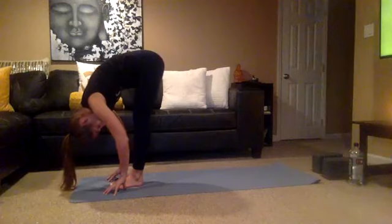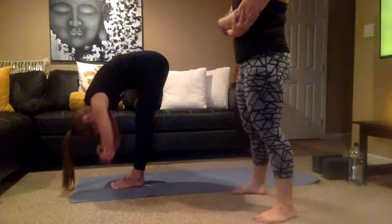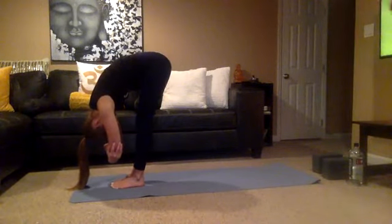Today, let's connect into the ragdoll variation of collecting each elbow into the palm here. Hang heavy, drape heavy. Come back to breath. Remember, breath is so important. You're going to inhale in through the nose, and you're going to exhale out through your nose. That's all vinyasa movement means, connecting breath with movement. It's that simple. Option to sway side to side.